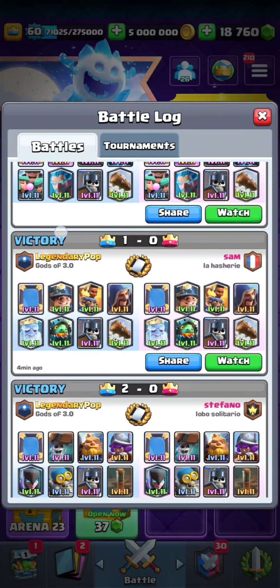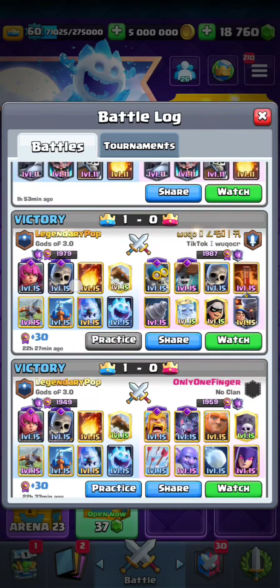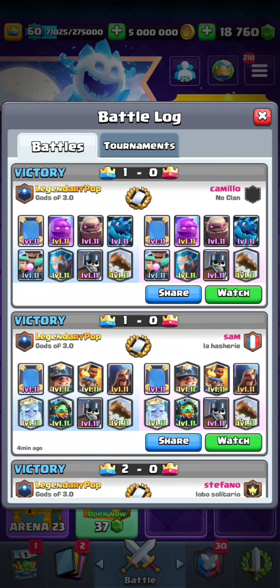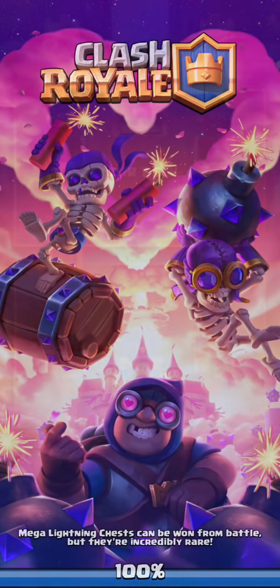But like, look at these decks, man. I don't know what to say. Like, these decks are just, oh my god. Like, I guess E-Golem was the MVP here because it's like cheap pressure, and he really got me with his own E-Golem pushes. But yeah, just adaptability is important.